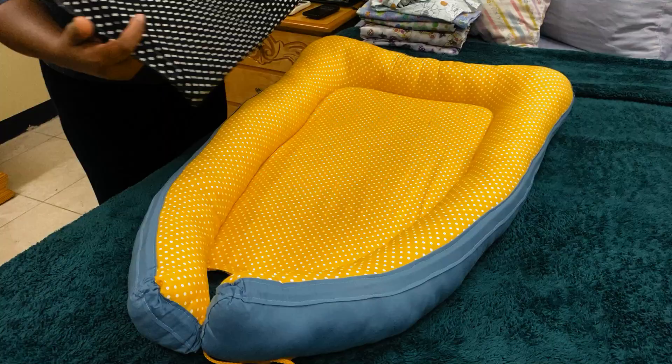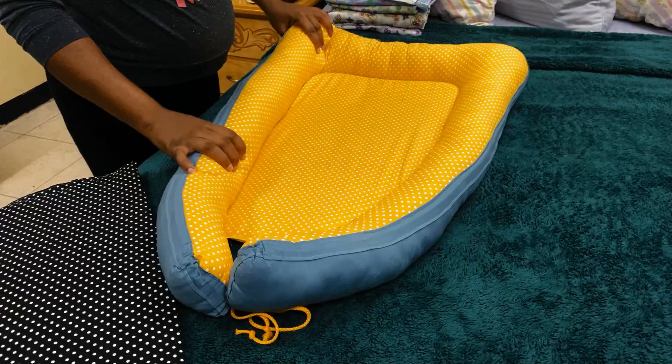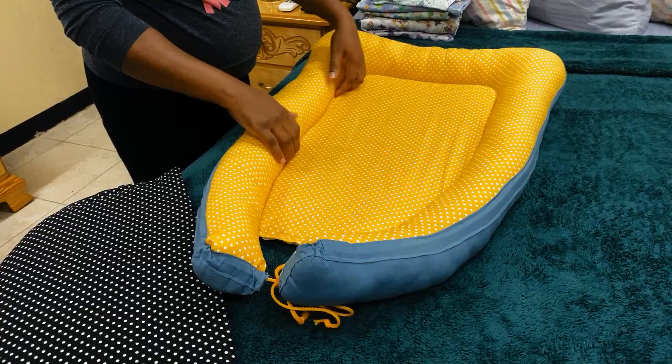The baby is used to being in the womb where it's nice and warm and compact, so if the baby is sleeping between barriers it kind of gives them that normal comfort they're used to. This has multiple uses - you can even travel with it. Say you're going to grandma's, cousins', a hotel - you can roll it up tight, put it in the back of your car, and the baby would be used to this sleeping environment, so it would help them sleep better in new environments.